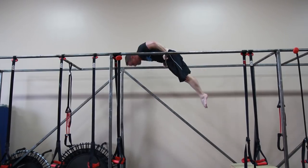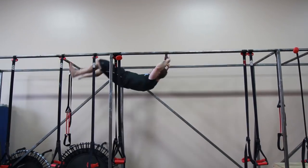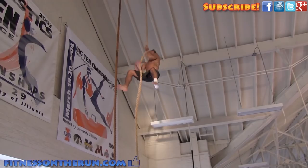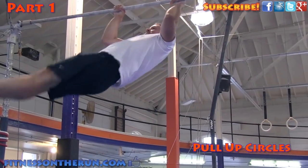Now to the bar. The bar muscle up is not really in a gymnast's dictionary — there are just more efficient ways to get to a support position, like a pull over, a kip, or a back up rise. So it's not really ever used to get to a support position while practicing high bar, and it's also not really used as a strengthening exercise — more common are rope climbs, pull up circles, and anything during a ring strengthening session. But that being said, I know the internet is completely obsessed with doing a bar muscle up, so maybe I can help you out a little bit.